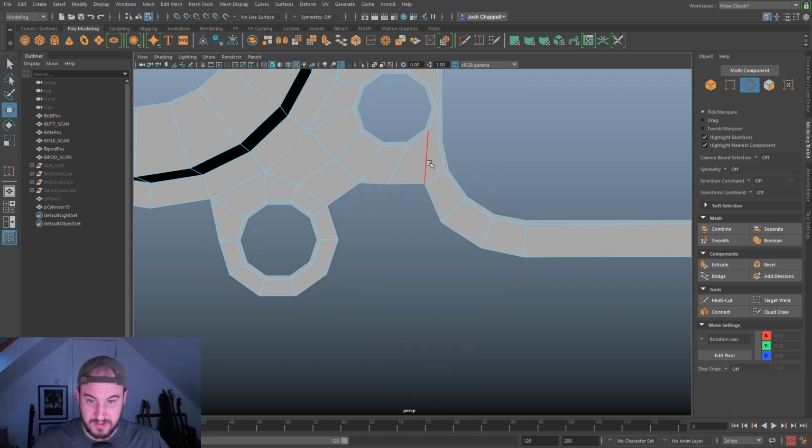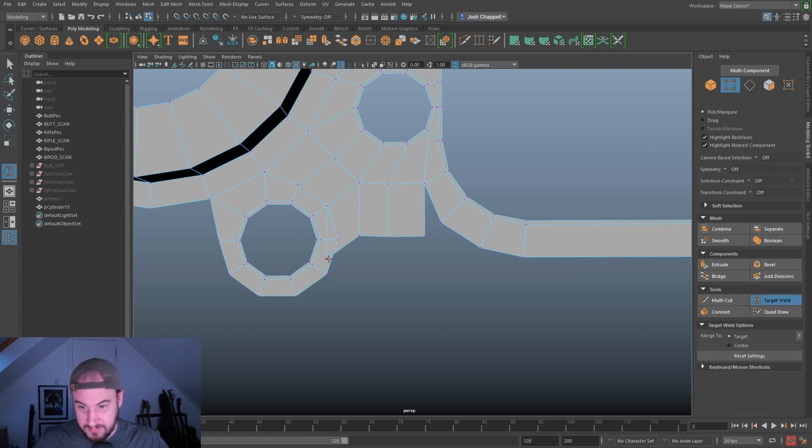And just remember, try not to disrupt any of this inner workings bit. Let's not worry about that. We can just target weld it and it will pop into place where we need it.